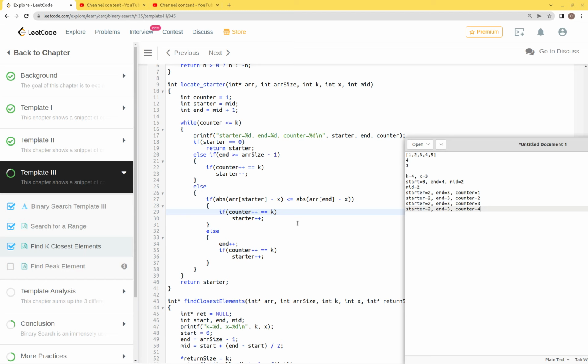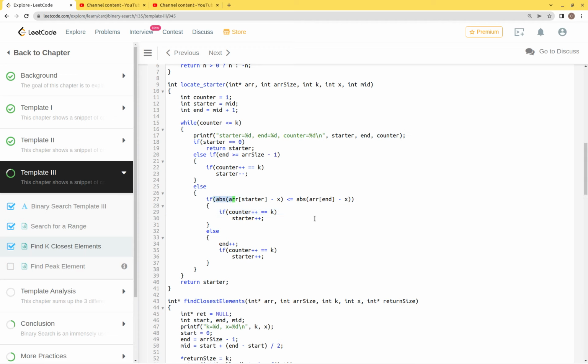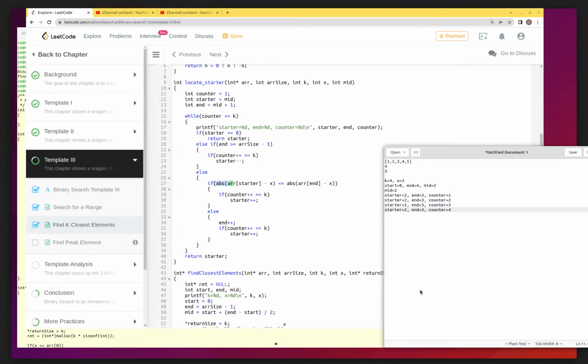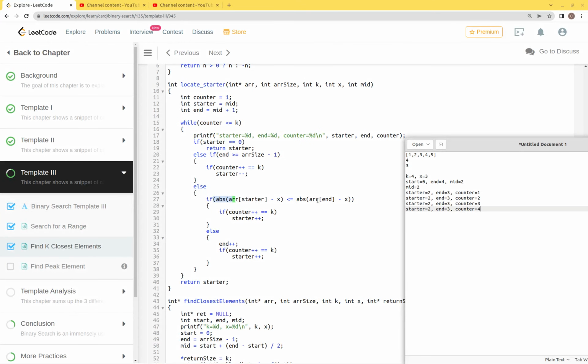We need to move something here, right? Hold on. So that's 3, 3, 2, 3, 2, 3. This part is 0 and this part is 1. So we go this branch. At the moment the counter is 1, so we don't start. Oh, okay.